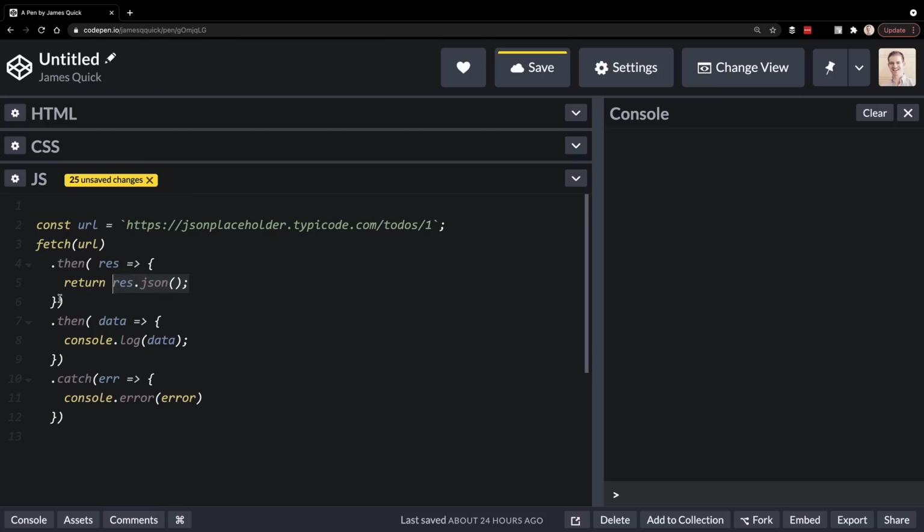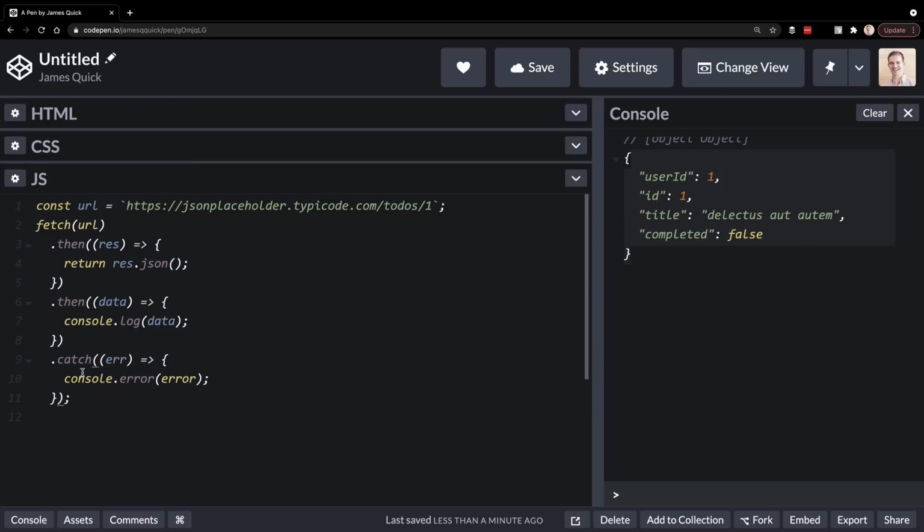Now, this is one of the neat things about using promises with .then: you can chain on another .then. Because res.json returns a promise, we can .then again, chain these together, and then get the data. This is the actual data that's coming back from this URL. Then if there are any errors, we'll log those out under here by using the .catch at the end. Now, this does not look all that great to me. All the .thens in here, multiple .thens, then the .catch down here. It's just not how I would prefer to write my code.